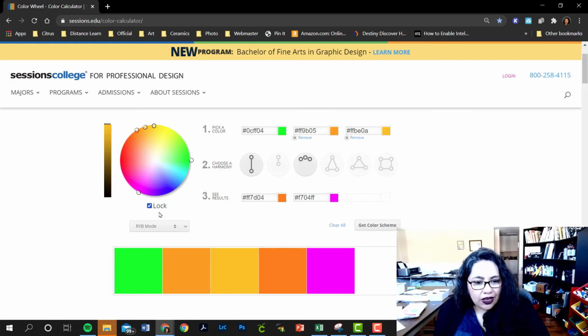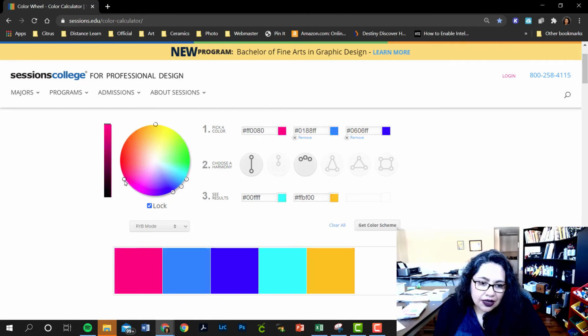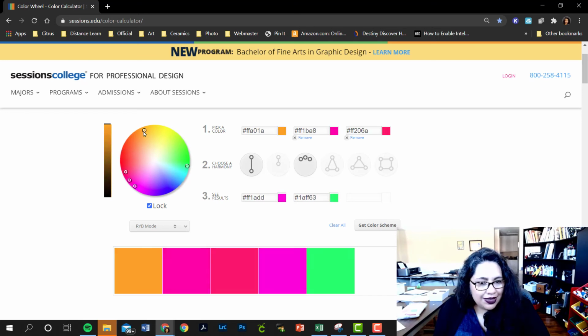So I can lock this, and now I can go around the wheel and see other colors, but with the same color scheme. Remember that you can take a screenshot and then you can copy these colors and save them for later.